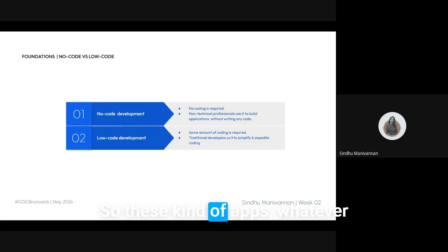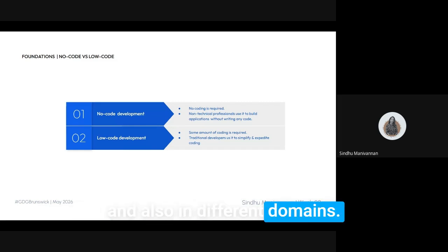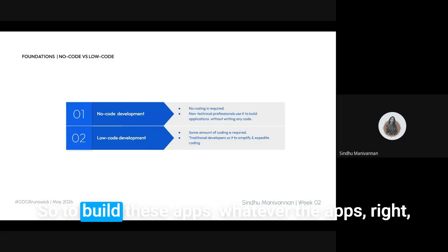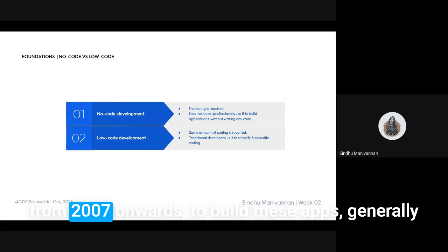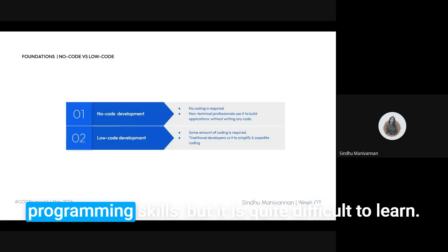So these kinds of apps, whatever you're downloading, serve various functions and different domains. To build these apps, right from 2007 onwards, it generally requires software development as well as programming skills.